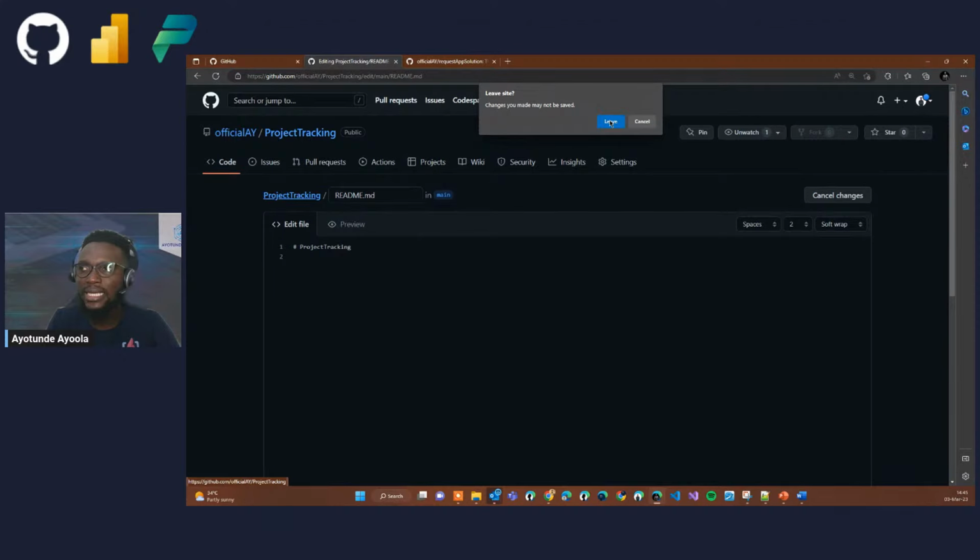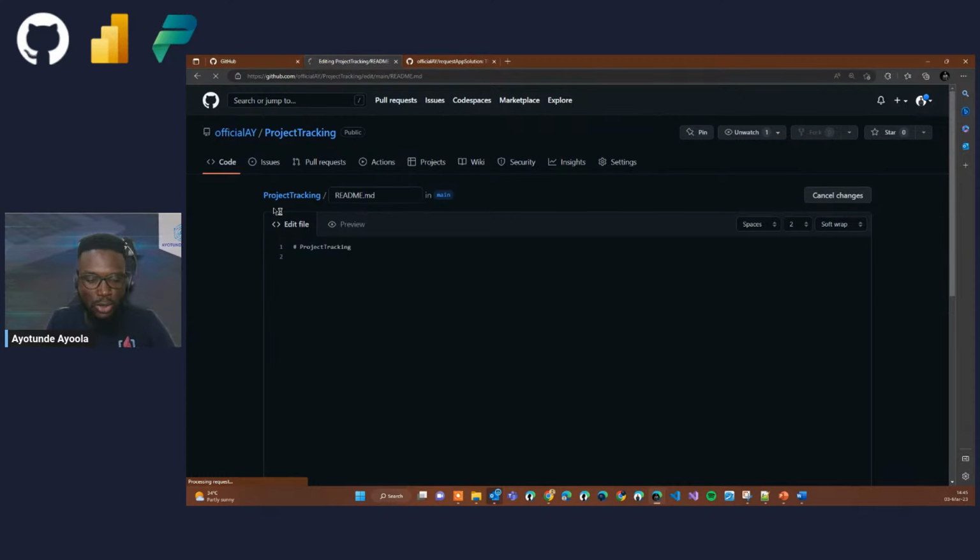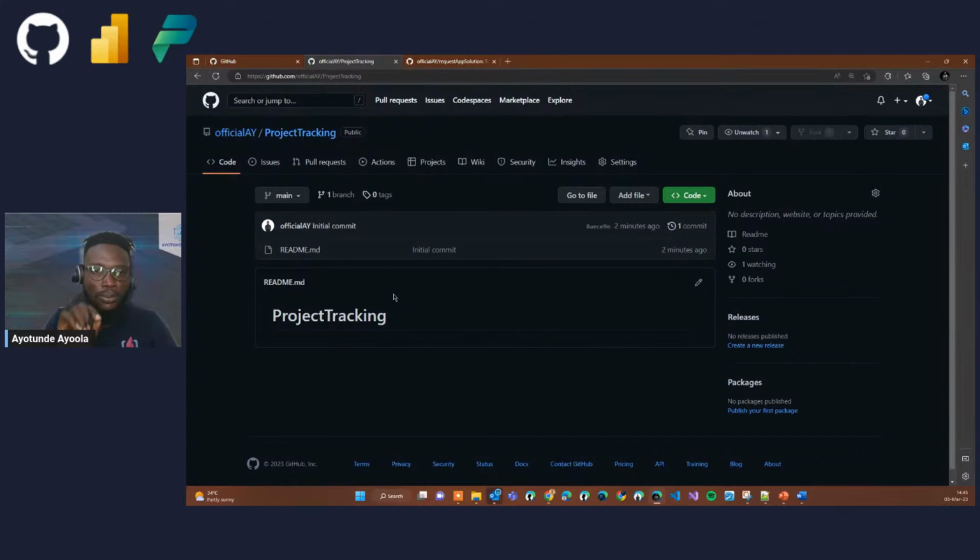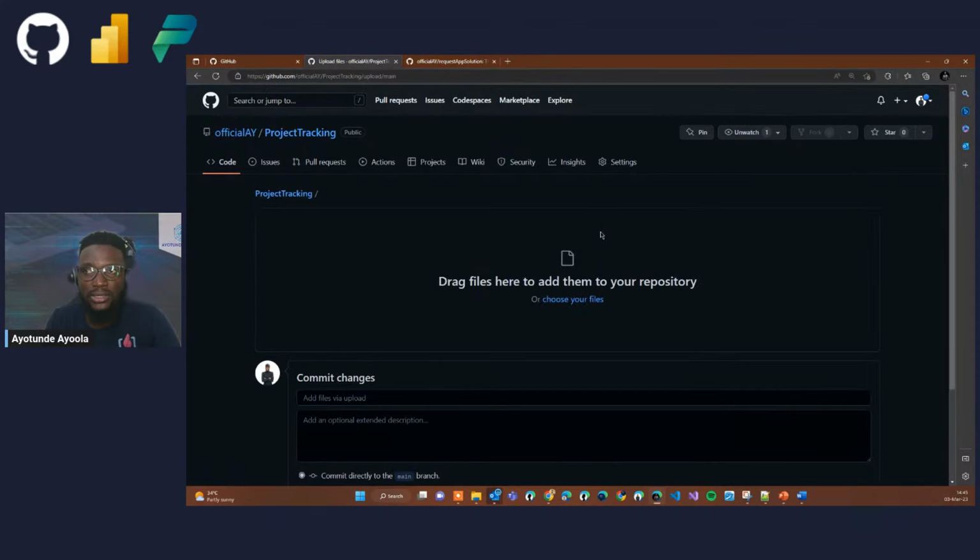So I'll click back on project tracking. When you upload, there's something we call commit. Commit is like upload and save. So saving is like I'm pushing this item here. All right, in this case, you can either go here to where you have add file and upload file, and then I can just drag those elements here, those folders.